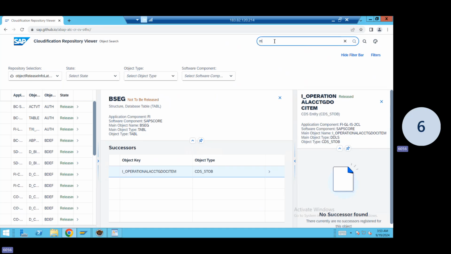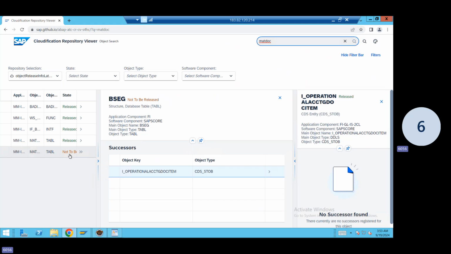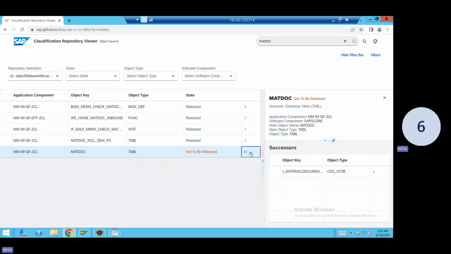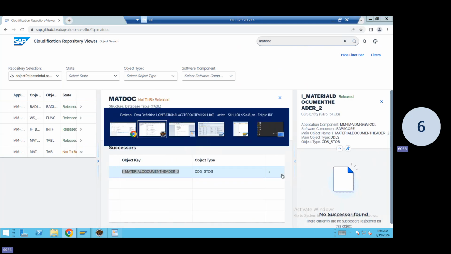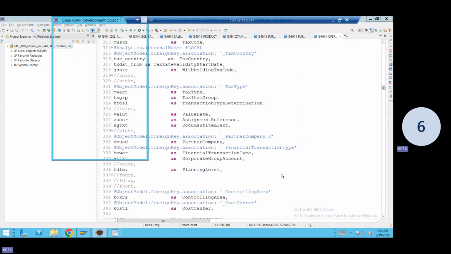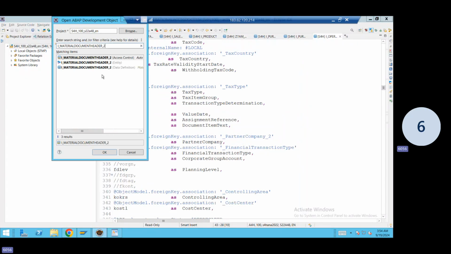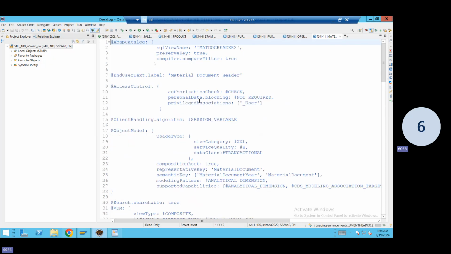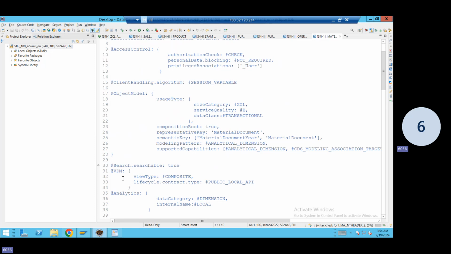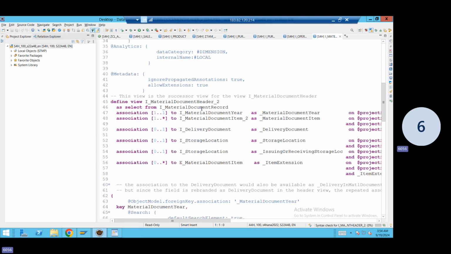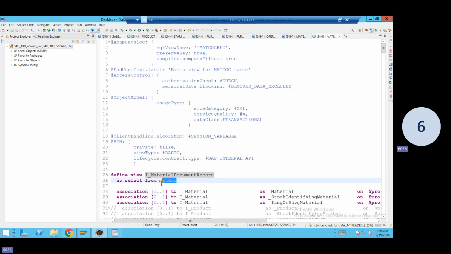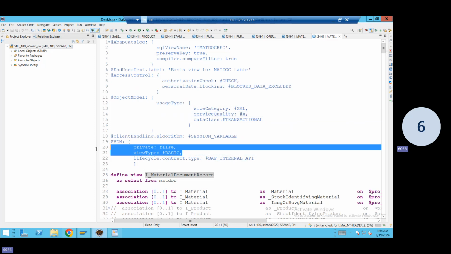any table. So let's go to MatDoc. Now, if I see here, this is my MatDoc. Now, if I click on this one, I_MaterialDocumentHeader_2. Now, when I copy this one and open it over here with Control Shift A, you can find out your database. And then you can see here, this has your VDM. Okay, here it is showing it as BSEC, that's okay. So now material document read. If I click on this one, you can navigate to it and see here from your MatDoc. So this is the one. Here you can find out your VDM view type is equal to basic.